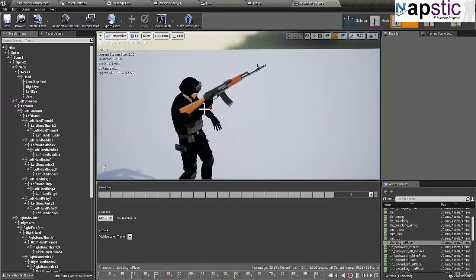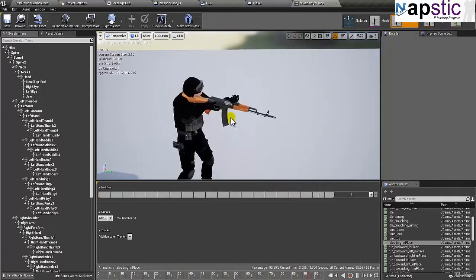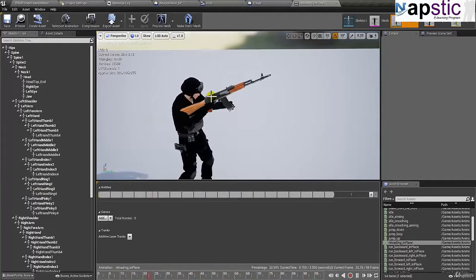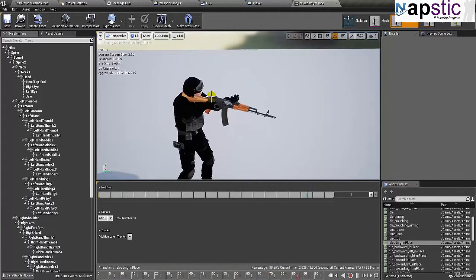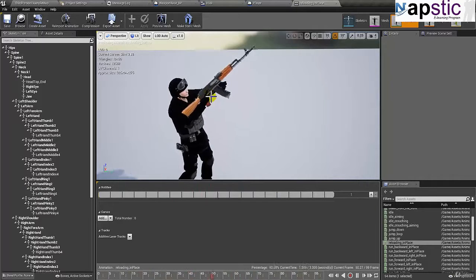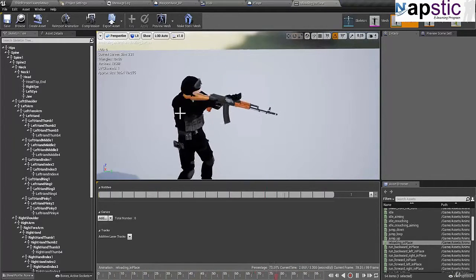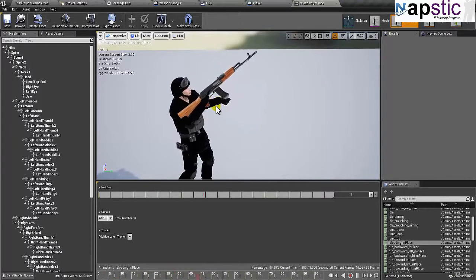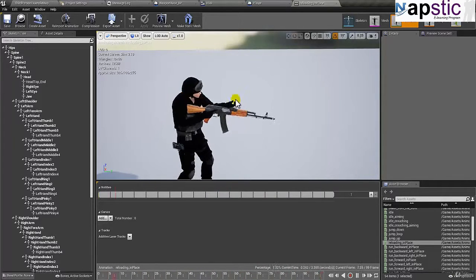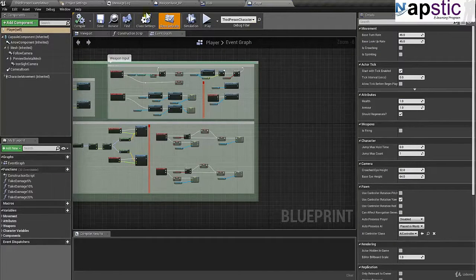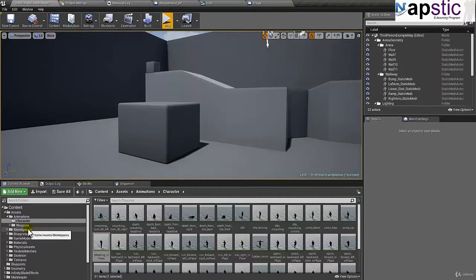The gun is separate while the character rig is separate, and that's the reason we also had to play around with the scale of the socket and everything else. We'll fix that later. For now this is good enough, because the moment it transitions to a different animation, hopefully the hand going above the gun won't be all that noticeable. So I'm going to close that and ignore it for now.